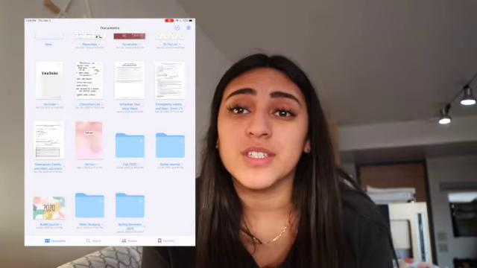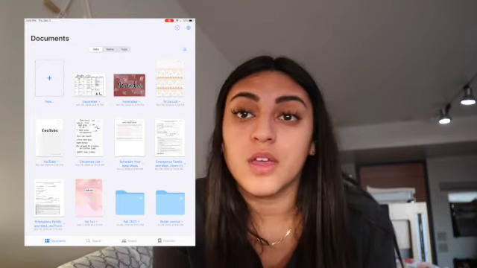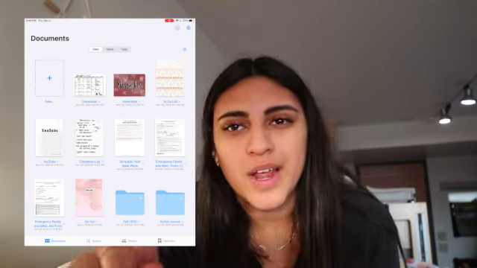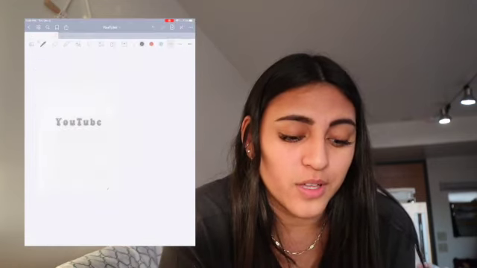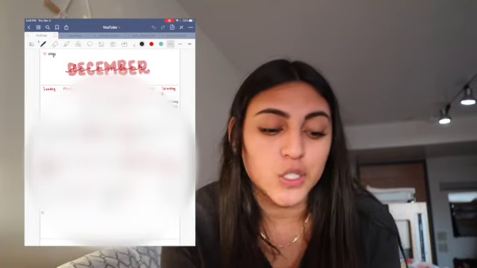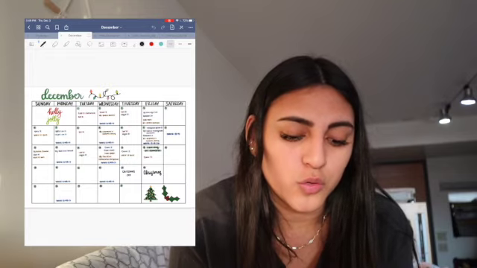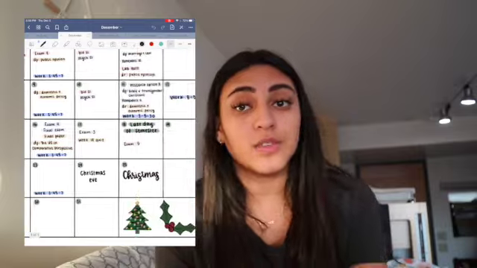I love GoodNotes. It's so helpful, and you literally can put everything in here. I use this for everything. I have to-do lists in here from when I did to-do lists more on my iPad, and then I have my YouTube, so I have like video ideas, and then this is like my December post schedule, so that helps me. My December calendar as well, which shows all of my homework assignments until I am done with the semester. I really love GoodNotes. Sorry about this lighting. The sun is about to set soon.